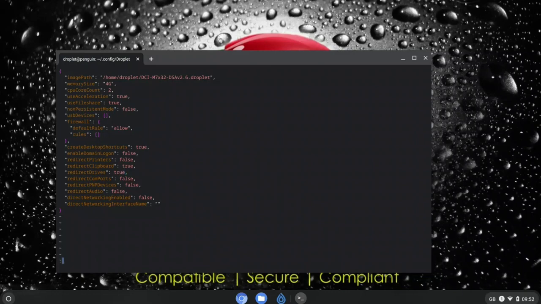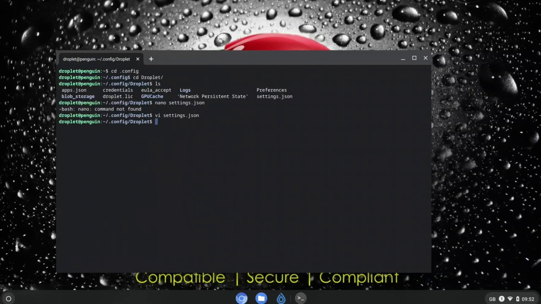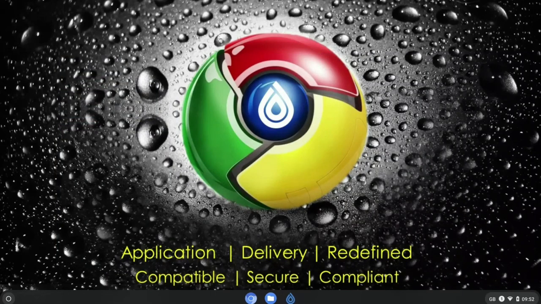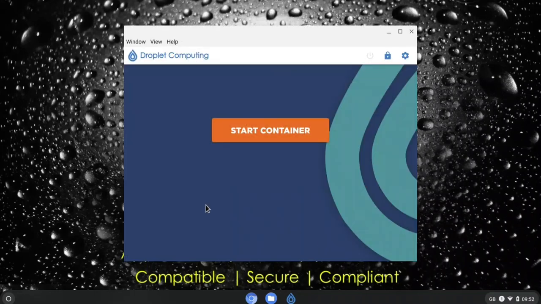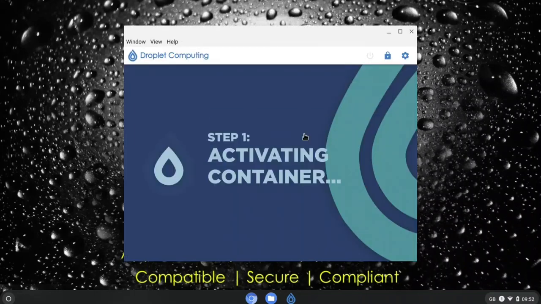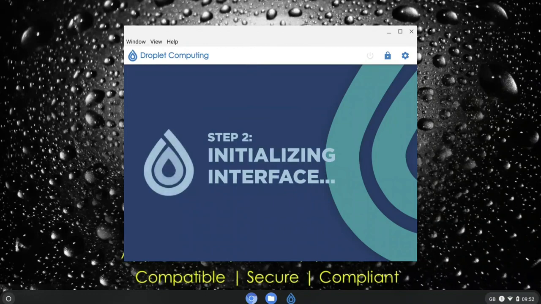So I'll save that file. I'm using Nano here, which is not the friendliest of text editors if you are a non-Linux person. If you're a Windows person who's coming to Chromebook, I'd heartily recommend something like Nano, which wasn't there in my system because I hadn't installed it. It's very much like the old DOS editor from days gone by. So I'm going to start the container again. Hopefully you'll be able to see the changes that I'm making. Probably the most noticeable one will be the access to the Google Drive. So again, I'll pause the video here while I wait for the container to load.